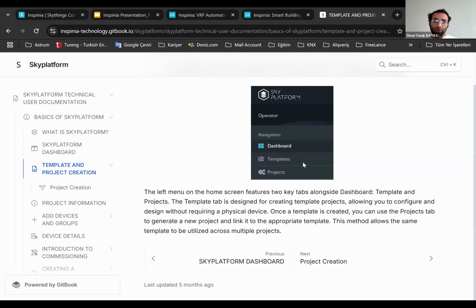So if we have a real project and if we have the project device in our office, for example, we will test it. We can connect it, and after saving and publishing the project, we can go to monitoring and we can see some actions. We can click on some controls directly from the web interface or monitoring page. It's possible, but for templates it's not possible because there is no real device.